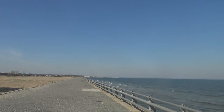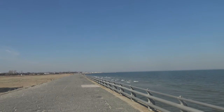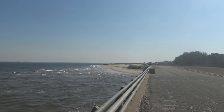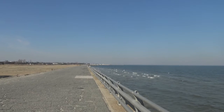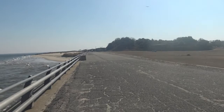The Army owned all of this. And then there's another town and pier down that way. I'm not sure what it is, but we're right along the ocean here and a little bit of beach here. But this is the seawall, and they've built this all the way along here, and a beach there. So we're down here by about 3-4 miles, part of the park. But yeah, it's great they've turned this whole area that was owned by the U.S. Army and the fort into a national monument, part of the National Park Service, into a public park that people can come and enjoy since they're no longer using the fort for military purposes.